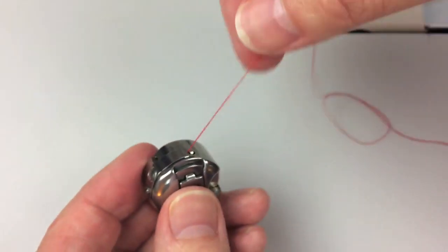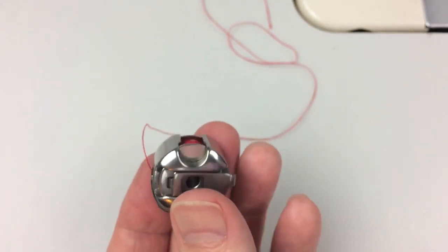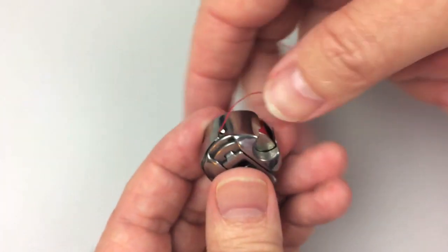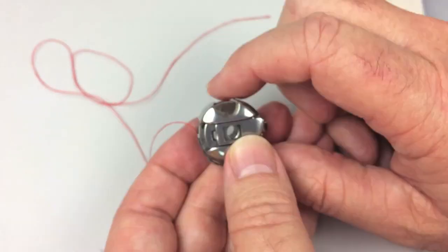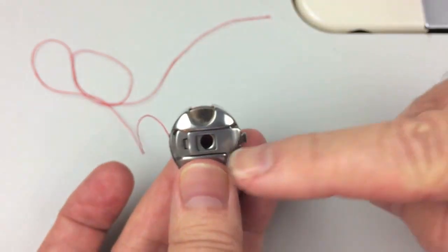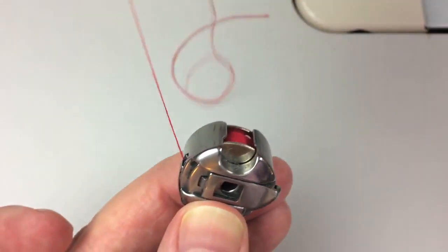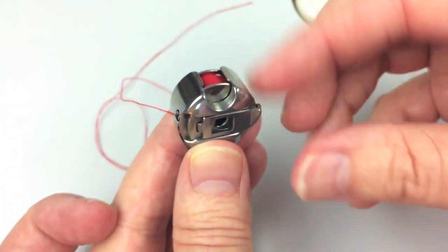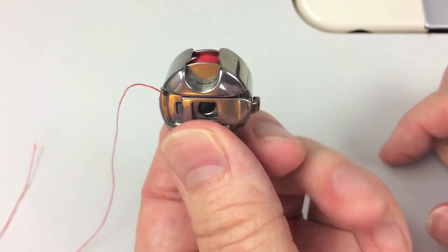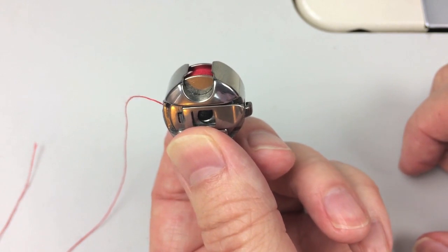So now, how do we put this in the machine? When you look at the bobbin case this way, you can see the thread here, and you've got your tail coming out. You want to look at the spring hinge here. It should be going horizontally when you place it into your machine. And the thread should be hanging over to the left, because we're going to take this and insert it horizontally into the machine.